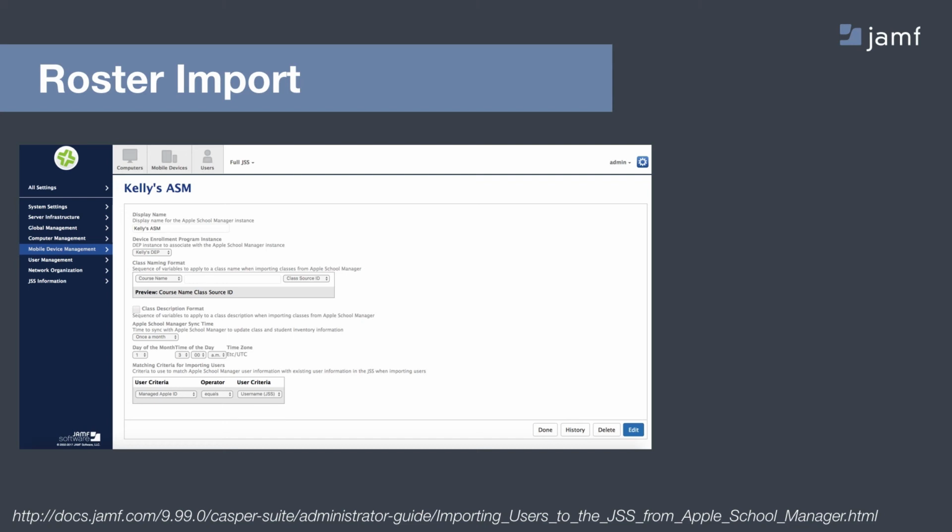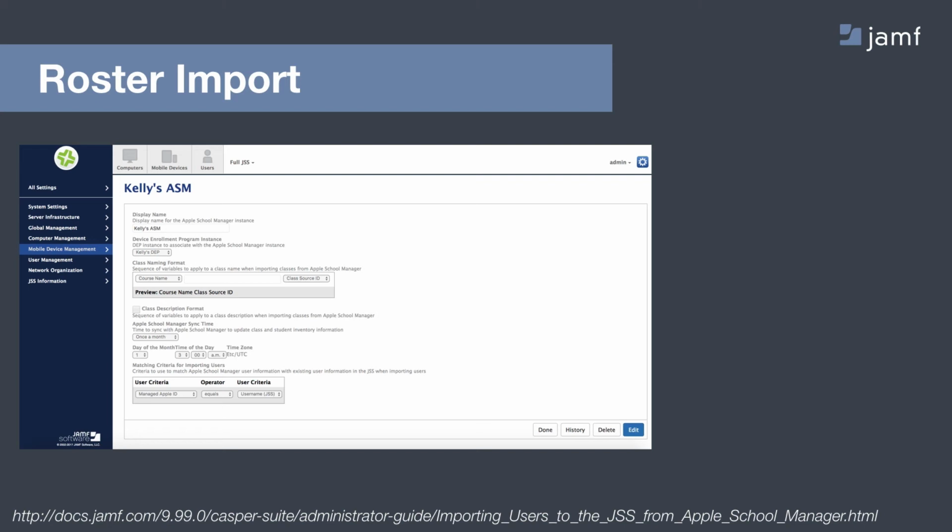So you need to specify which of your DEP tokens is linked to your Apple School Manager instance. Other things down here, you can specify how frequently you'd like the JSS to pull in new information from Apple School Manager.